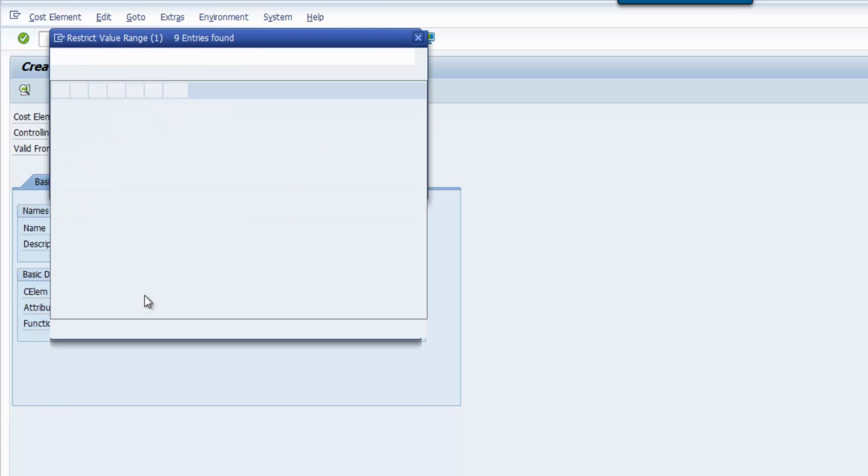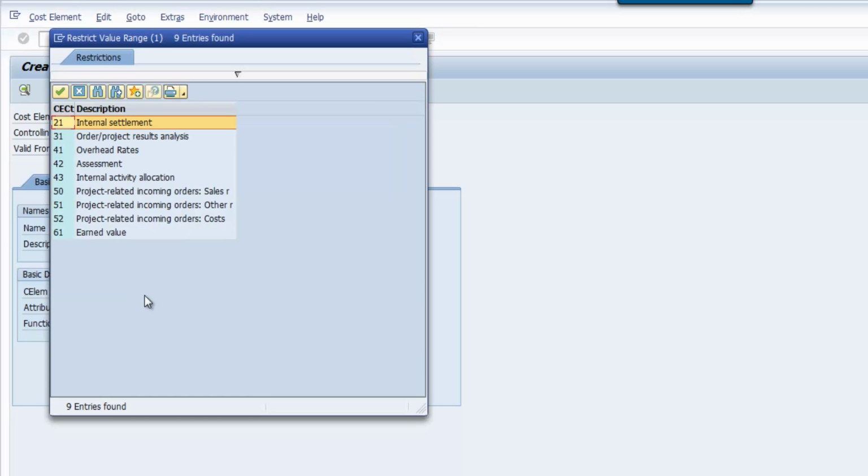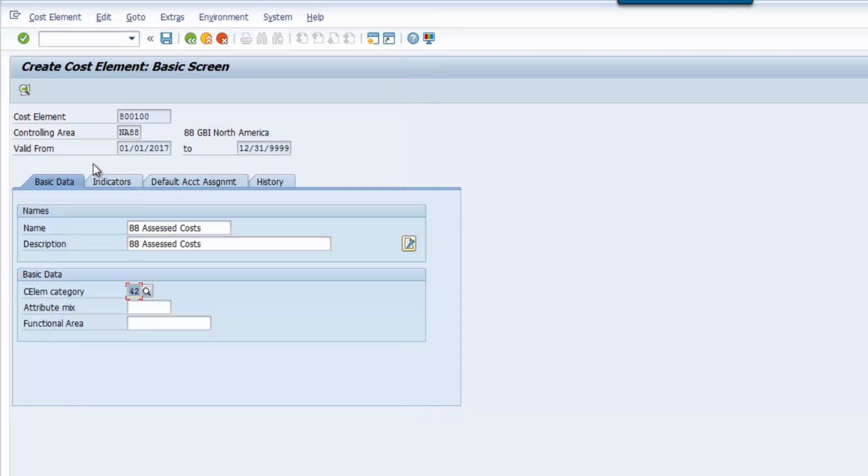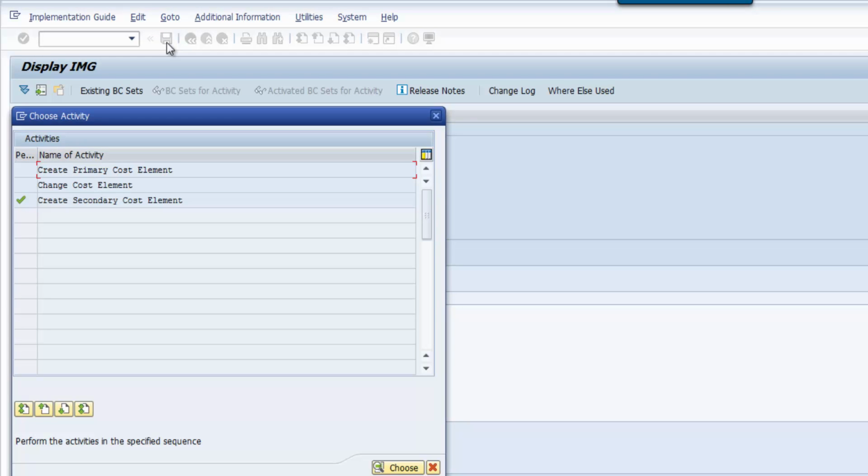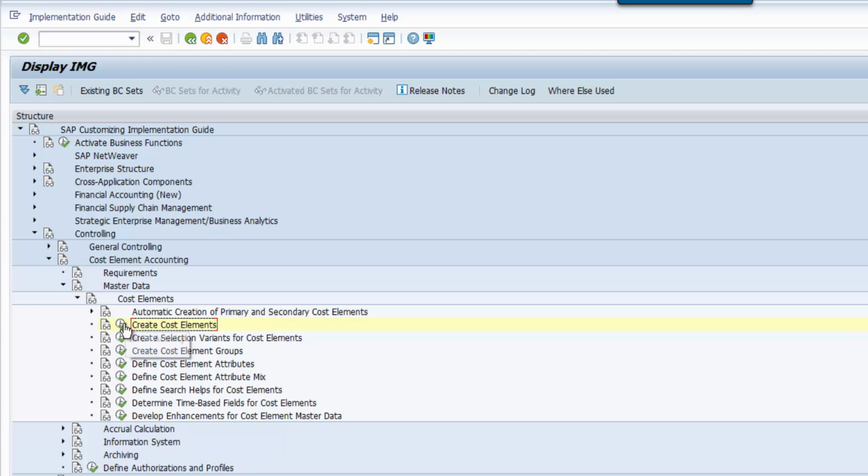For the cost element category, we're going to put in 42 because this is related to an assessment. After we're done with that, we're going to click the save button, and you should get the message again, cost element has been created. And you should get that message after each one of these that you do.